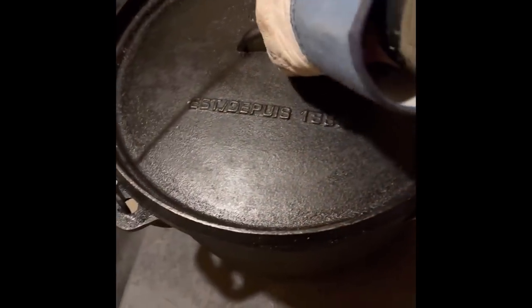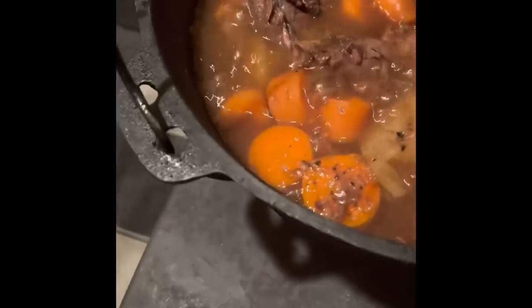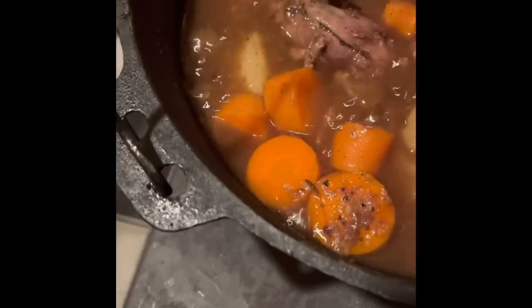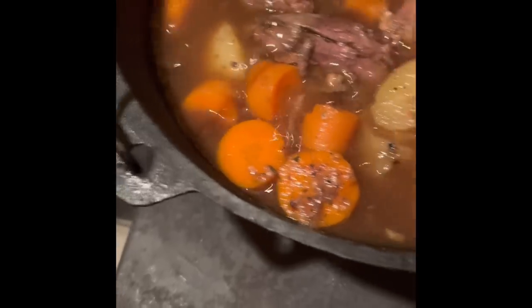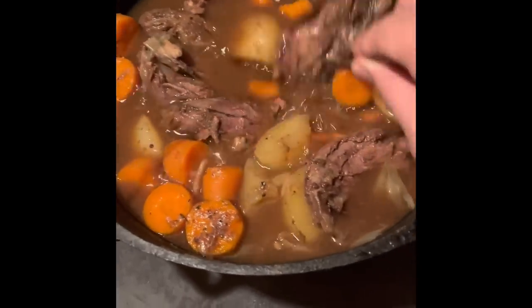All right, have another look. Oh, that's bubbling nicely. Oh, that meat, each piece is coming apart. Potatoes, carrots are ready.